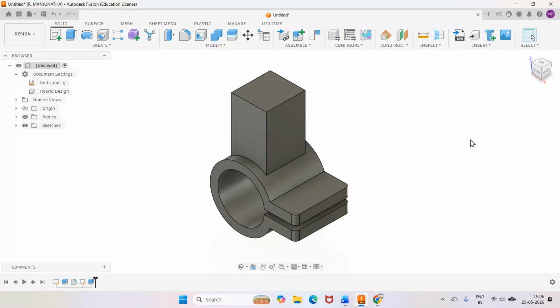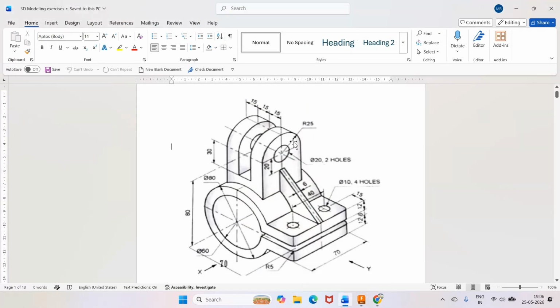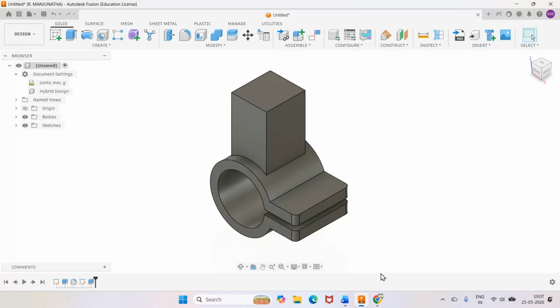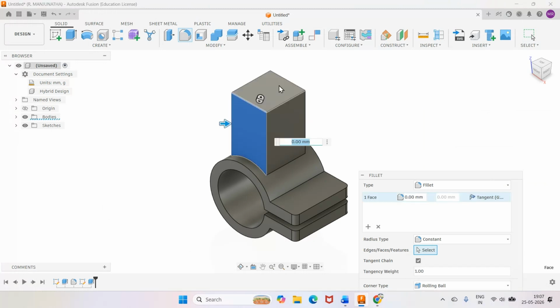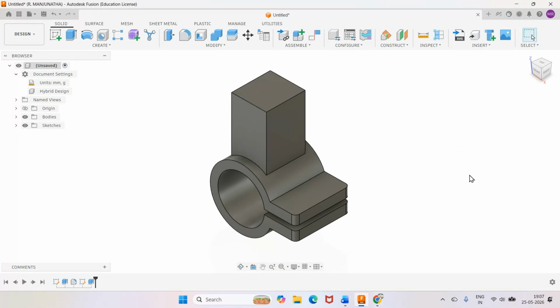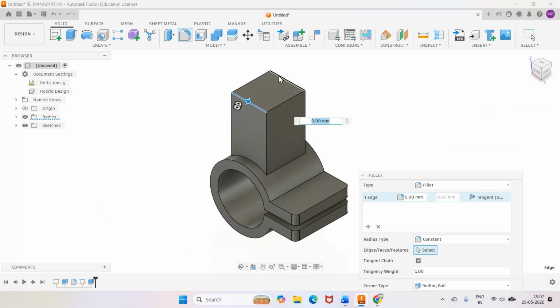Okay. So after this, now I want to give the radius here. What is the radius? It is 25. So I will go for fillet. Select this edge and also this edge and give the radius as 25.